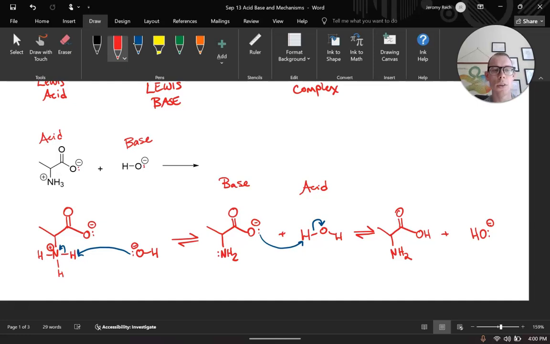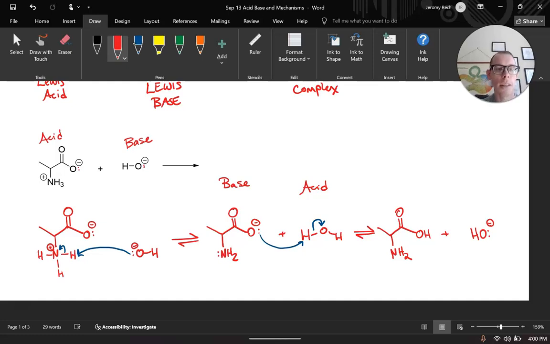And then that's going to, most of the time, abstract a proton, as we've shown down here, where you have a bond, you're going to have an arrow, which is going to show the formation of a bond from your base to your H. That H is going to be abstracted as a proton, not as a hydrogen. So those electrons are going to stay, and we're going to show those electrons staying by doing a little baby arrow from that bond to your atom. And that's going to be the formation of our conjugate base. That's what we'll do the vast majority of the time.